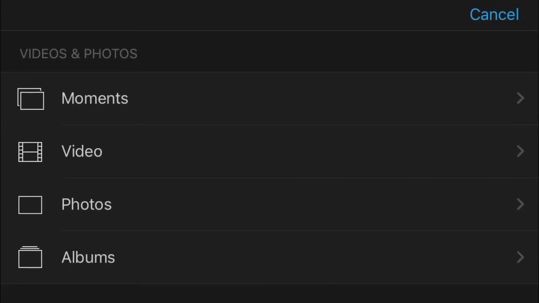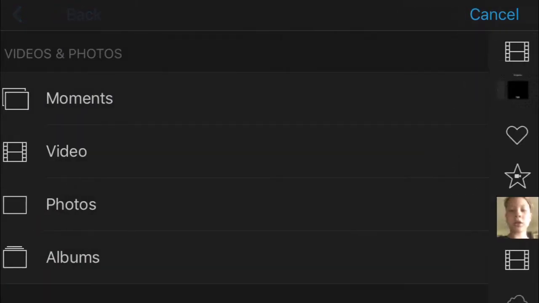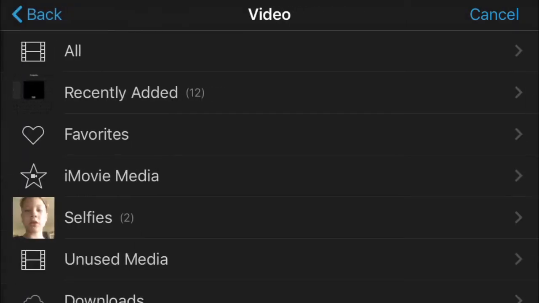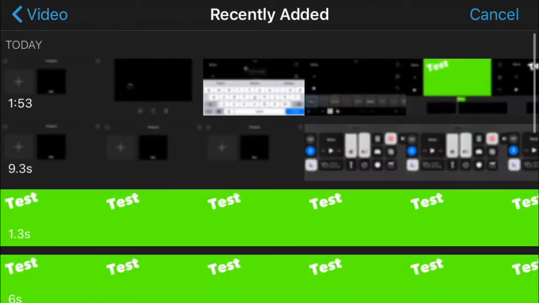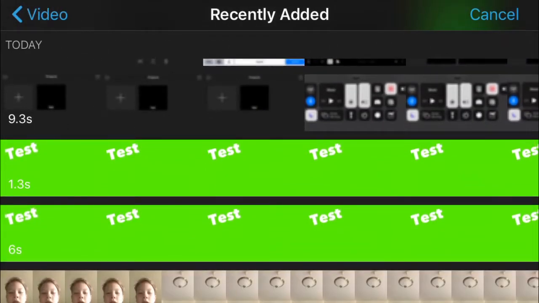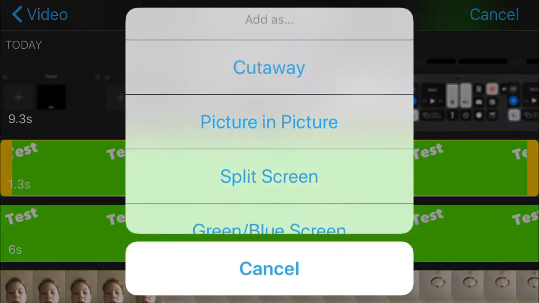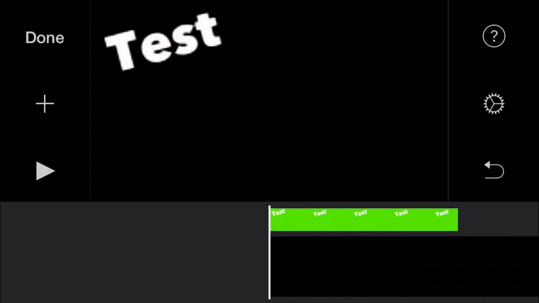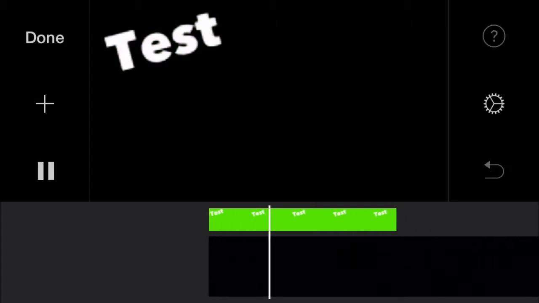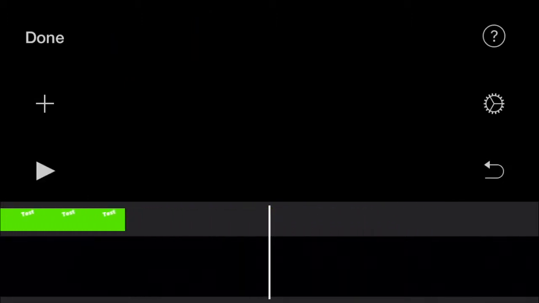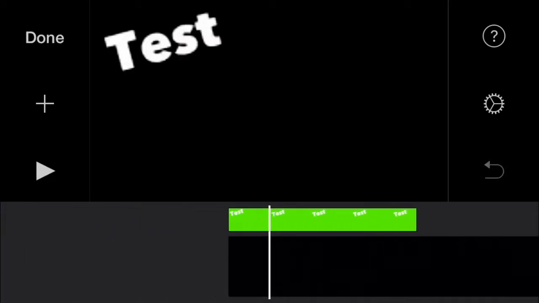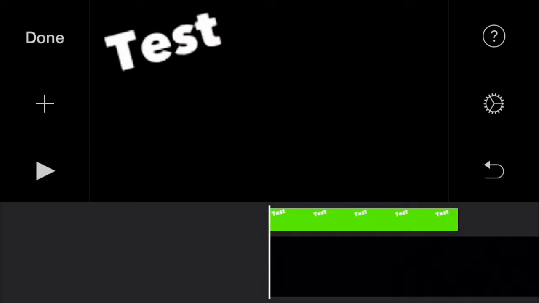So, as I said, the trick is Chroma Key. So I'll click plus and select a video that I created. And I'll click this test thing that I made. It cuts out the green part, so like this. There, it stops. So I'll be showing you how to make a green screen like this. But now I told you the trick on how to do it.